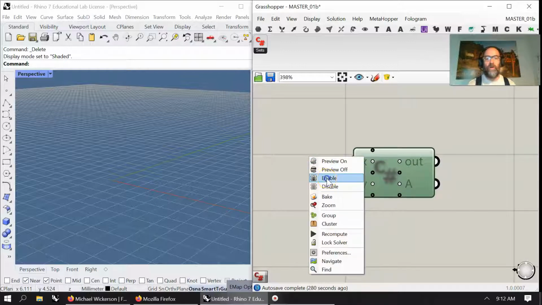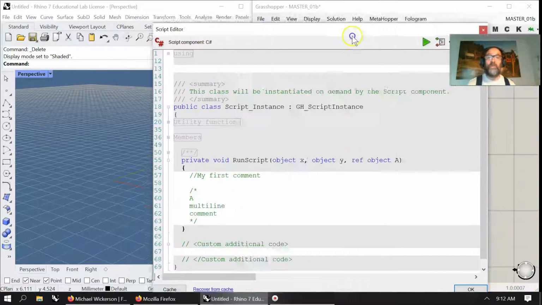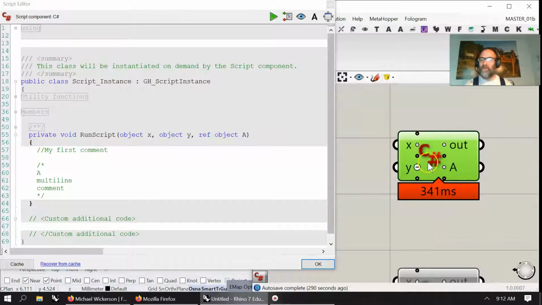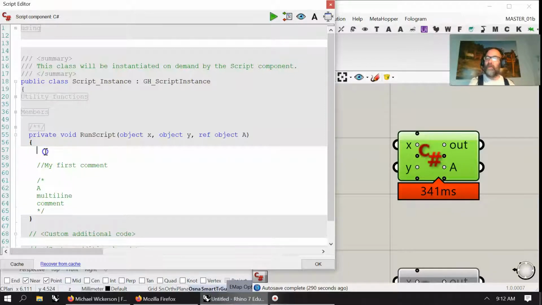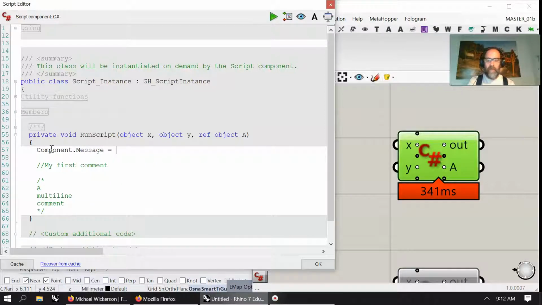Anyway, a large install will enable that. We'll double-click this one because there's nothing really being shown here. I really like it. I probably will make it a node. But what I'd do is go in and say, okay, this is your first multi-line comment. So this is like, how do you write multi-line comments? And so I would go in here and say component, message, that should come up, equals.